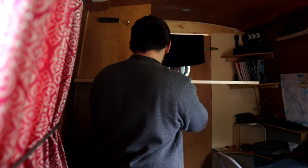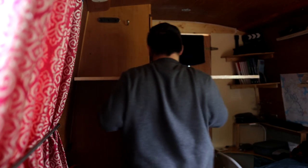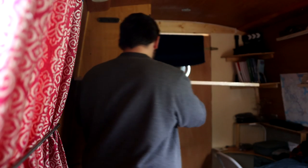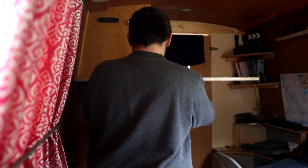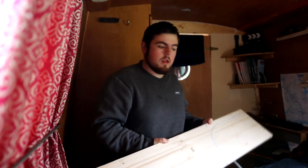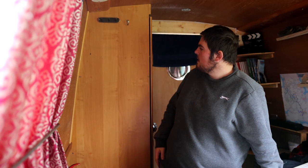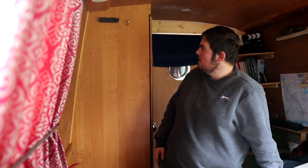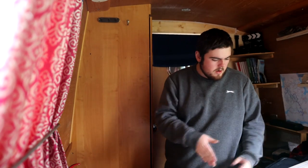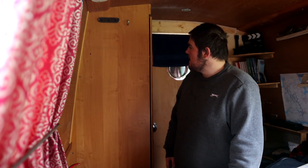You probably would, but you're just going to have to go sideways through here now. That's the thing, which isn't too much of a problem, really. There is nowhere else to put it in the room. We were going to get a bracket and pull it out, but we'd have to order one, and we need this done as soon as possible, because Dad's working like 3 shifts in a row, and it'd be nice to get this done.